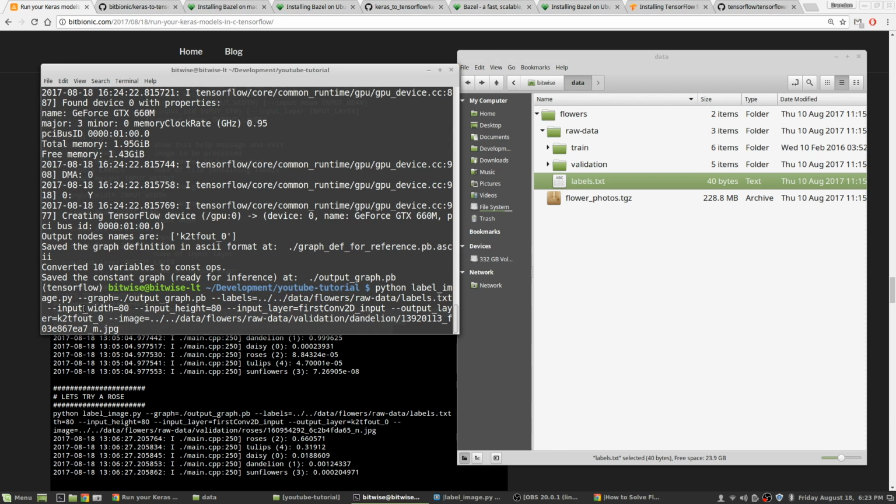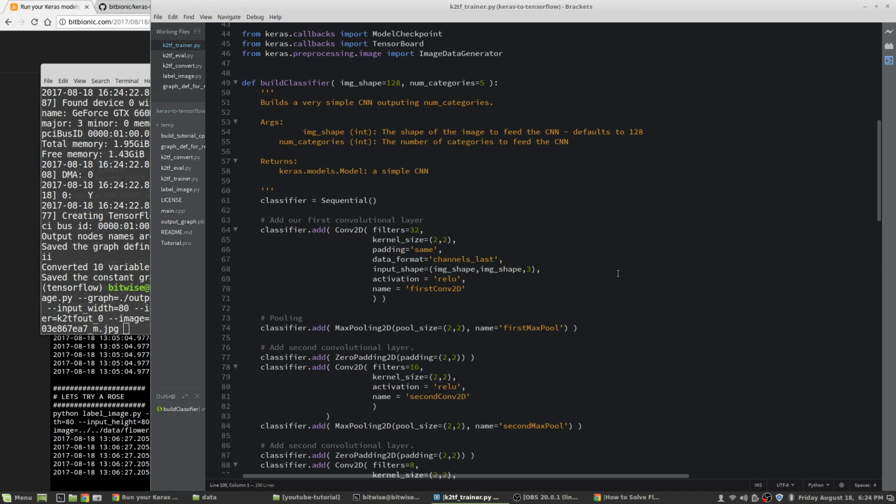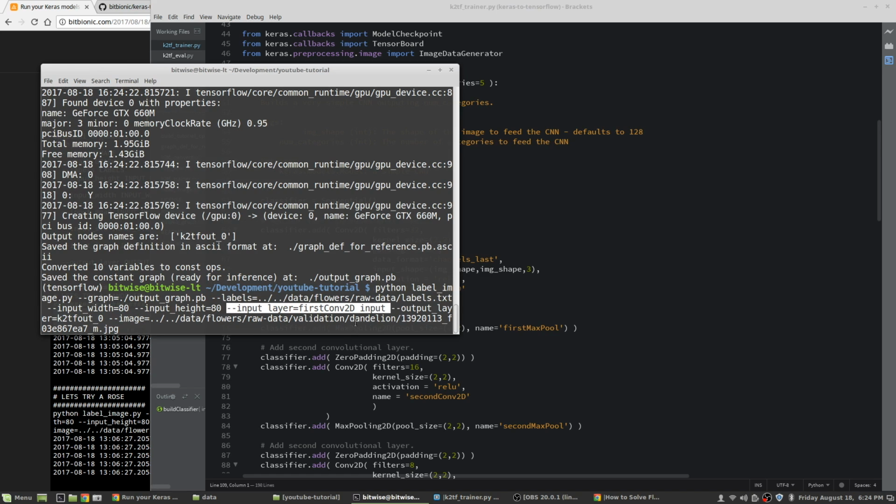And so we also adjusted the width and height to 80 and 80. And then we have our input layer. So this is new. Right, our input layer. And if you notice here, this is first conv2d, right? So again, if we go back to our training, our first layer here was first conv2d, and that is in fact our input layer.